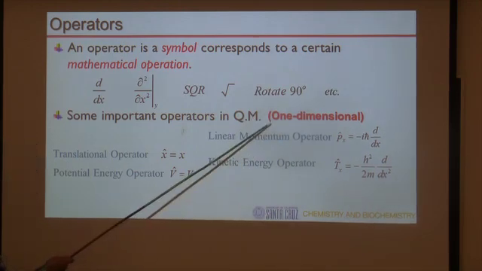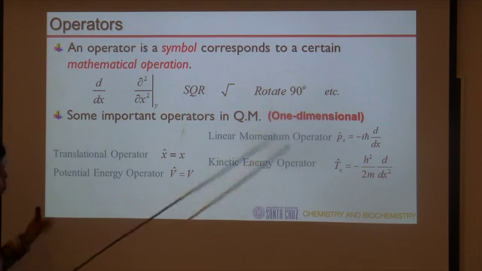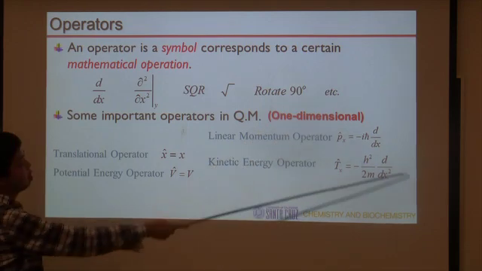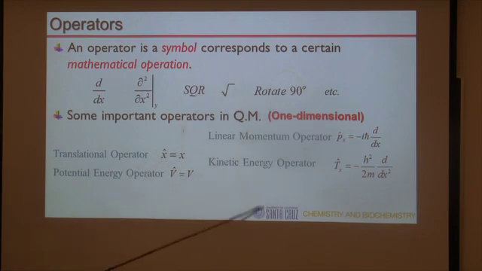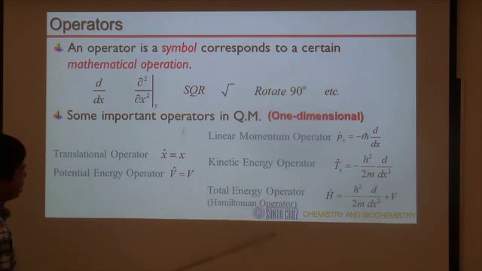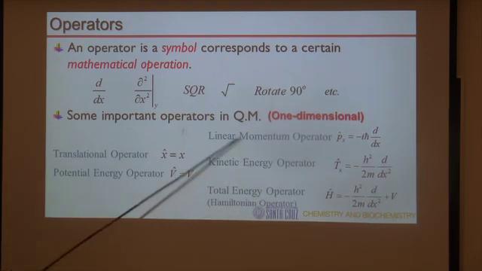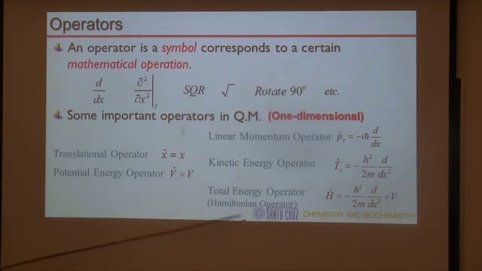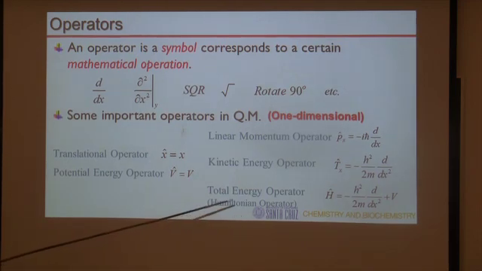But all the operators that are within one dimension; for multiple dimensions, we need more terms. But we don't care about that this time. We care only about within the x direction. And finally, the total energy operator is made by combining the potential energy operator with the kinetic energy operator, and will give you a Hamiltonian operator. And this is very important that we will use. You will hear the name many times after today's section.